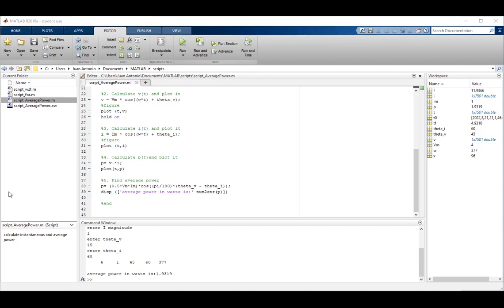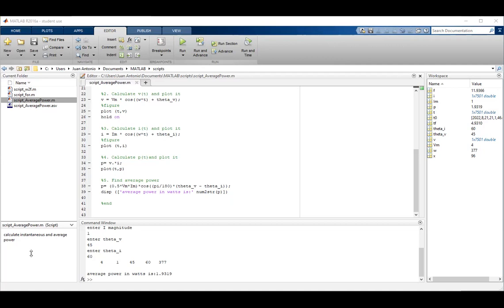If I want, I can change the color. Let me make it red, so it's more obvious what the voltage is and what the current is. I can change the width or the type of the line, like this, or like that, and so forth. You can change how you want it to look.